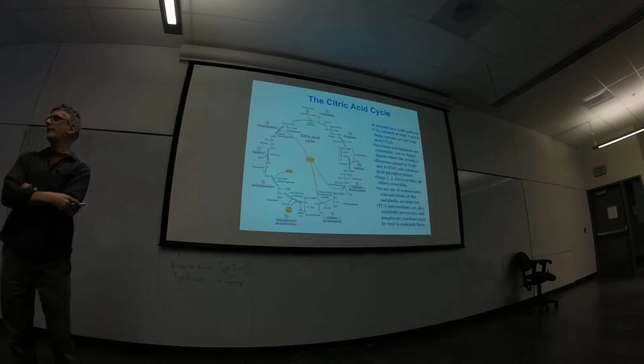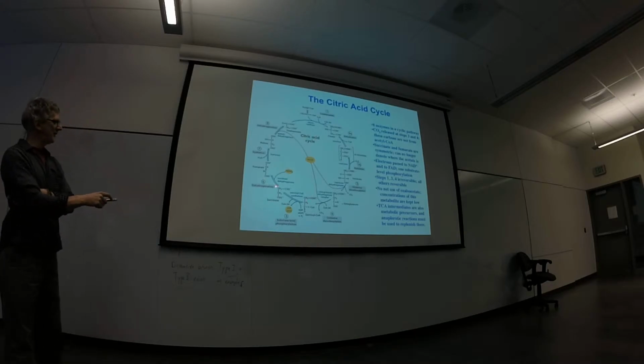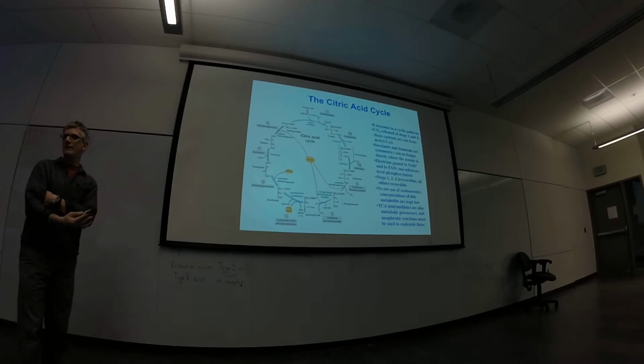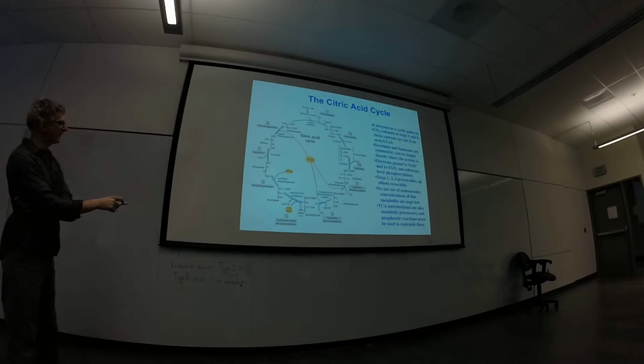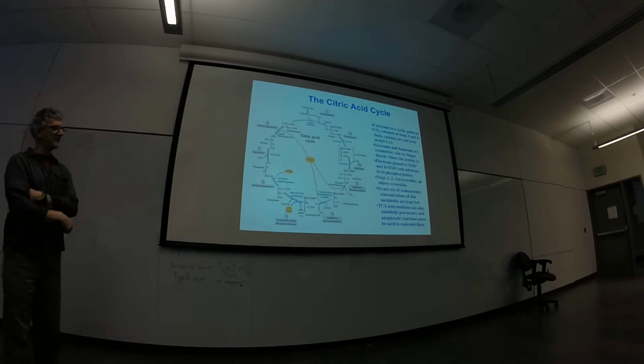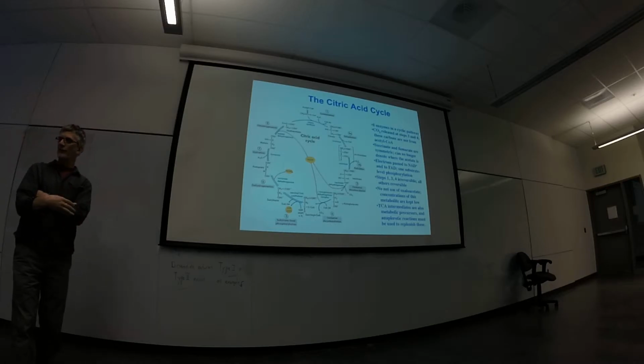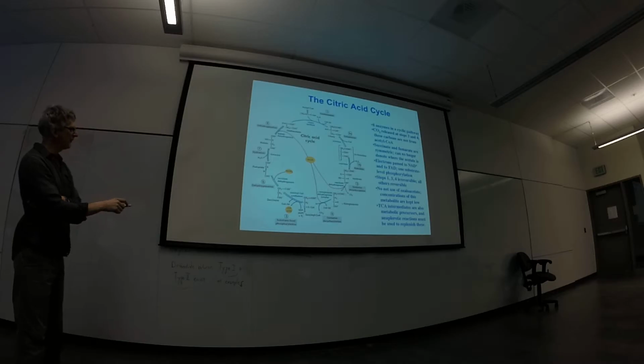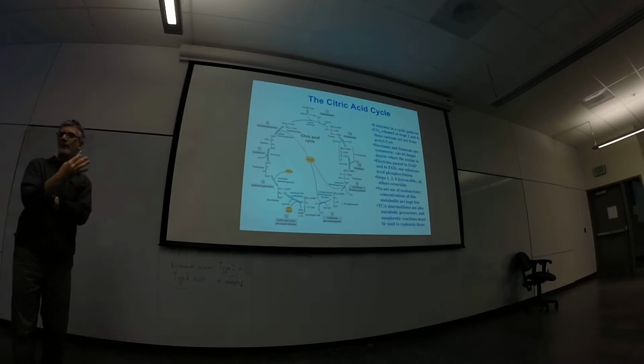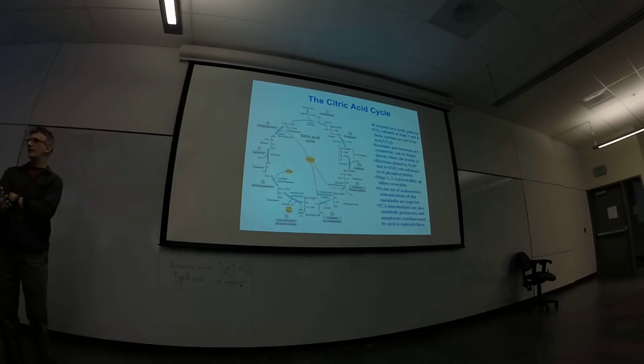Everybody see that? So what this means is that the C14 here has been what we call racemized into the other carbons. That means mixed up. And so we've formed a molecule here that is absolutely symmetrical. So when it goes on to react in the next step, 2 of these carbons were labeled, but when it binds to this enzyme, it's going to bind one way or the other, and there's going to be nothing to distinguish which way it binds because it's an absolutely symmetrical molecule.